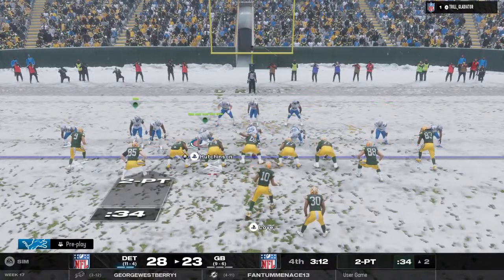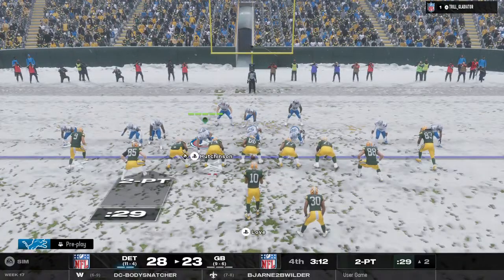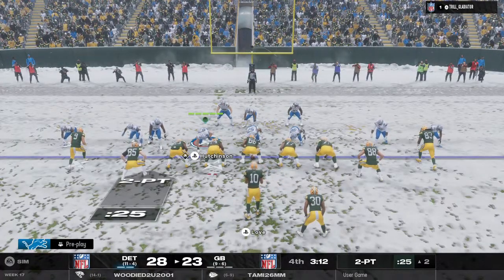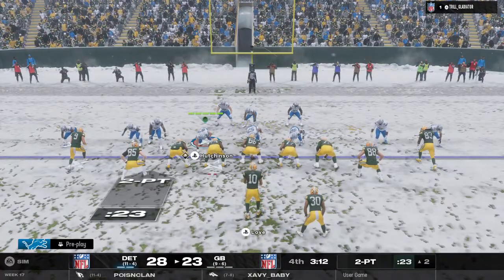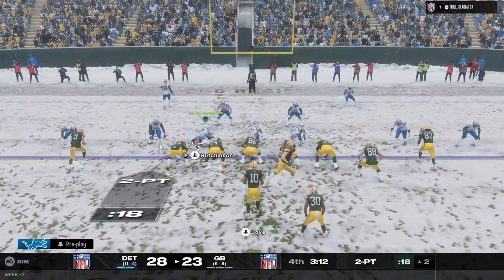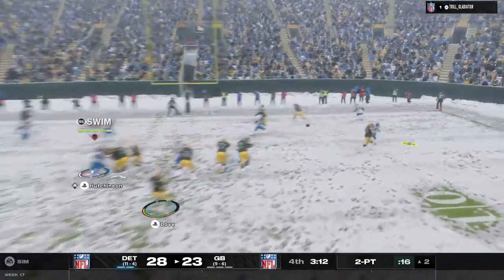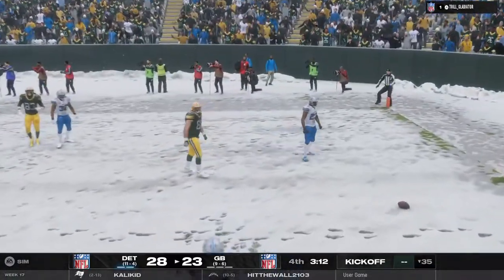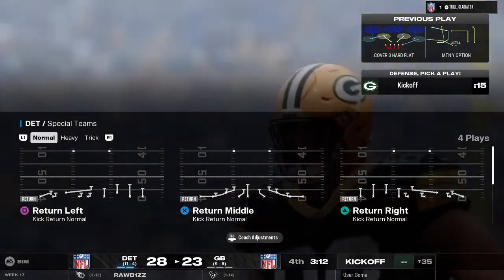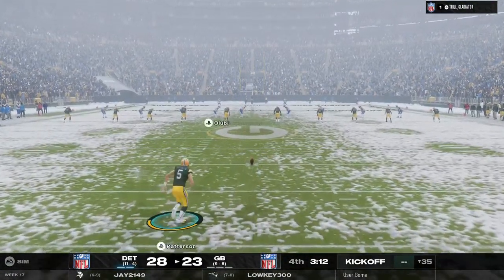Packers will set up for the 2-point conversion. Panther 11. Panther 11. 79 Bronco. It's the tight end Kraft in motion. From the gun, it's Love. That's going to be incomplete. That would have been a tough grab. The collision jarred it loose. The try for 2 is unsuccessful.